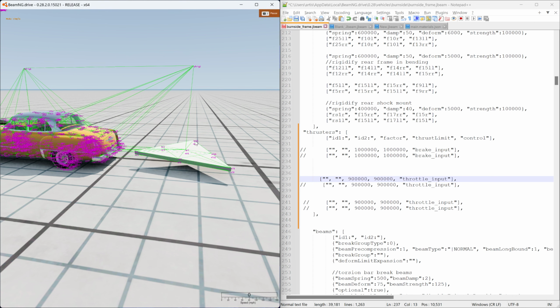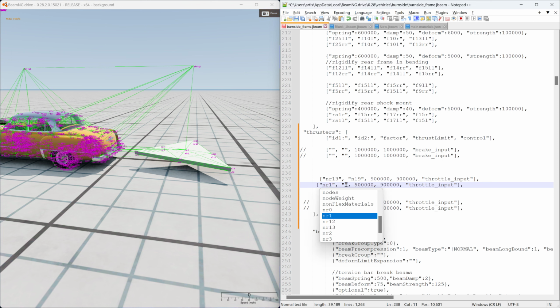And so NR13 will be the first thruster, and it'll go to NL9, and then so that we have some evenness, NR1 to NR13, and then NL9 to NR1.